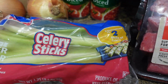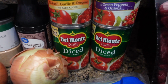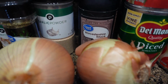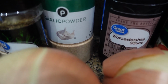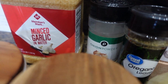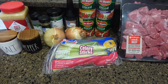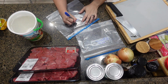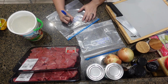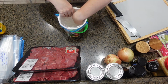The next meal that I am putting together is beef stew, and I quadrupled this recipe. What you need for the original recipe is 2 pounds of beef stew meat, half a white onion sliced, 2 celery stalks, 4 cloves of minced garlic, 1 14.5 ounce can of diced tomatoes, 2 tablespoons of tomato paste, which I did not have, 2 tablespoons of balsamic vinegar, 1 tablespoon of, what's this here, sauce.